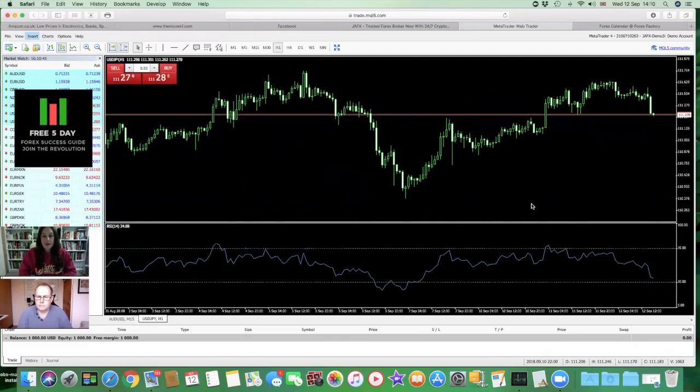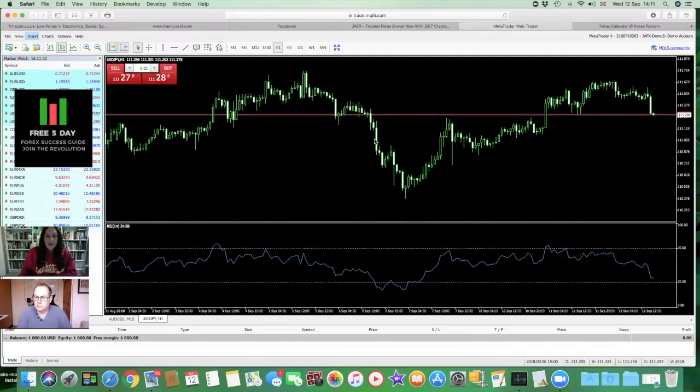Now, the relative strength index is this blue wiggly line at the bottom. This tells you when the market is either oversold or overbought with a good chance of it reversing. Okay, nothing's guaranteed, but this is a good chance of reversal on these patterns. So we've got some numbers here. There's a 70 and a 30.